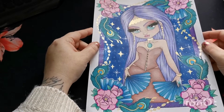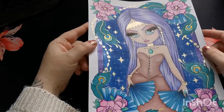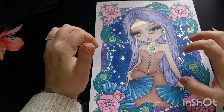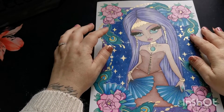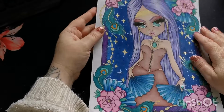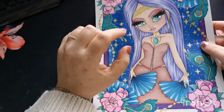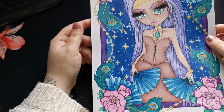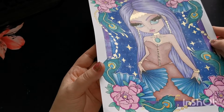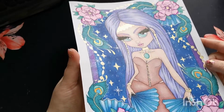But I'm so honoured to be a member of Kelly's VIP team. So she sent me the PDF of this for me to colour. And this is what I have. So on this page, I used alcohol markers. I believe I used some Prismacolor pencils. I cannot remember if I used my Caran d'Ache Pablos on her or not. I used my Caran d'Ache Luminance Buff Titanium coloured pencil. And then I have used my gold Uniball Signo Metallic and some Pentel Hybrid Dual Metallic on there as well.